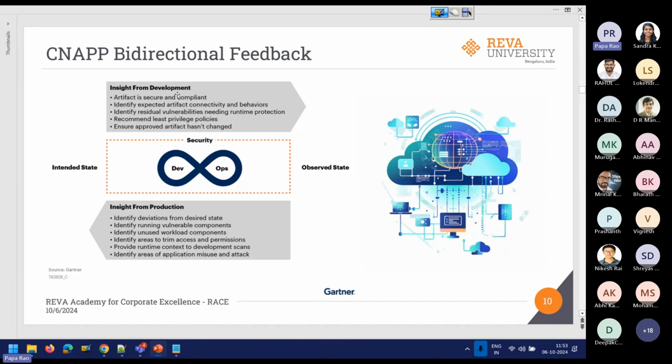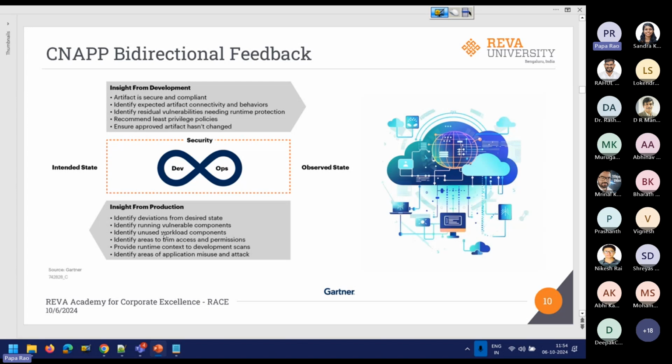So insight from development: the artifact is secure and compliant, that means your code is secure and compliant. Identify the expected artifact connectivity and behaviors. Identify the residual vulnerabilities needing runtime protection, recommend the least privilege policies, and ensure the approved artifacts have not changed. This is what we take care of at the development level.